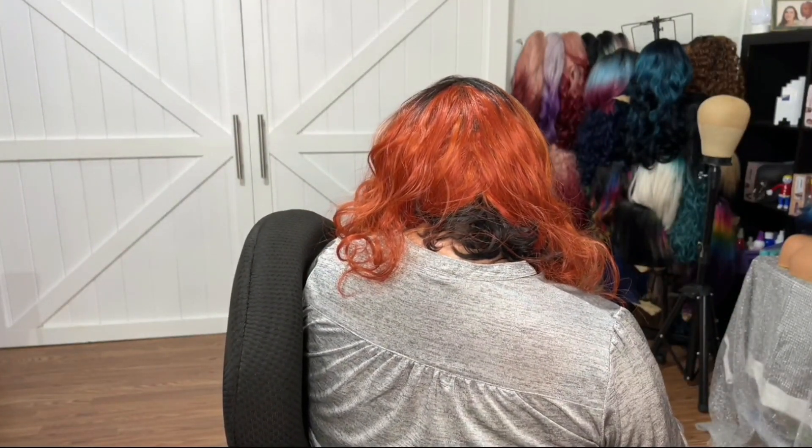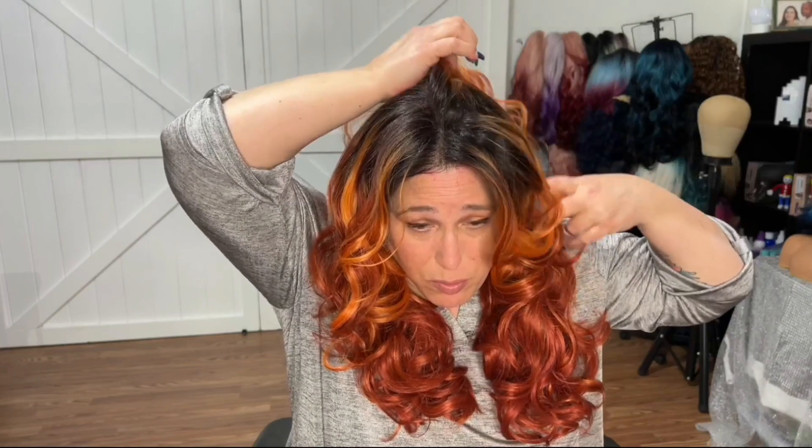So I straightened it — I thought I was recording and I wasn't. It did help a little, but I literally had to go layer by layer and straighten it. That's not Lazy Girl Approved. She is absolutely gorgeous and super glam, and the colors are amazeballs. But she is not Lazy Girl Approved unless you don't mind that it's looking like that in the back. It's also really thin in the back — I'm just touching it and I can see the wefts. You will have to pull some of this hair to cover it. I can't say she's Lazy Girl Approved because you will have to do something.